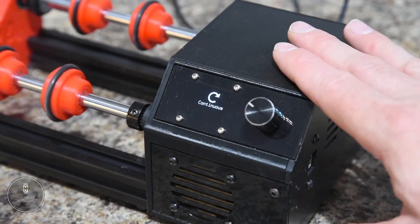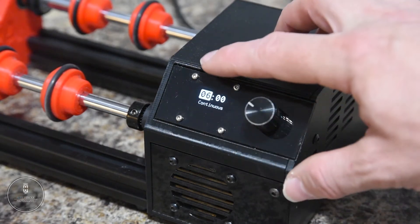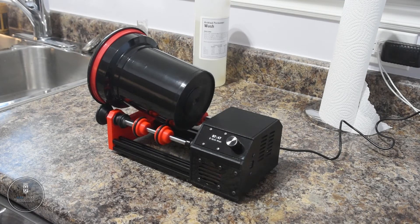The next mode is continuous, and this will rotate the tank in a continuous single direction for your set duration of time. Again, you have the ability to set the minutes, seconds, and rotating speed. There aren't that many developing times that rely on full continuous agitation — only two that I've actually known of and used. The first is Ilford FP4 at ASA 64 developed in PyroCat HD, and the other is Film Ferrania P30 in Kodak D96 at stock dilution. This was a serious lifesaver for the FP4 because it's very hard to keep continuous agitation yourself by hand. Another great use for continuous mode is for when you're working with stop bath — just set it for the period of time of your stop bath and let it run.